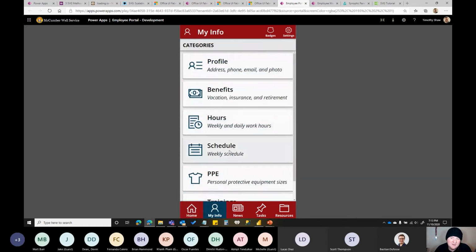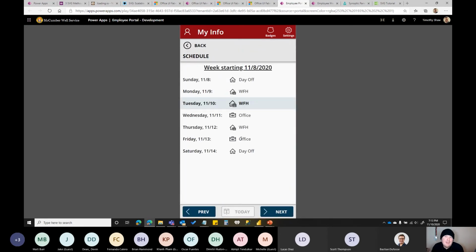One fun thing I just implemented was this guy here. In SQL, we've got a table that has all the different types of scheduled time, and they all have a graphic with them. Doing something like this is as easy as making a gallery, and then you reference that line of data, and you just reference the icon in the SVG format that we showed, and you've got a nice little graphical representation. Vacation, we got a little palm tree here. It adds a nice touch that text doesn't, and makes it easy to scan. It reduces the cognitive work, because rather than processing the words, you can say, okay, home in a briefcase, Tim's working from home.